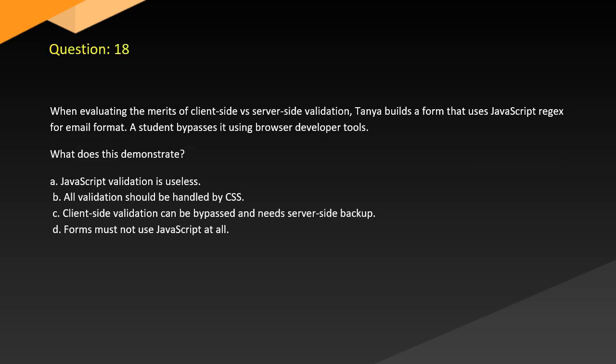Question 18. When evaluating the merits of client-side versus server-side validation, Tanya builds a form that uses JavaScript to reject bad email format. A student bypasses it using browser developer tools. What does this demonstrate? A. JavaScript validation is useless. B. All validation should be handled by CSS. C. Client-side validation can be bypassed and needs server-side backup. D. Forms must not use JavaScript at all.